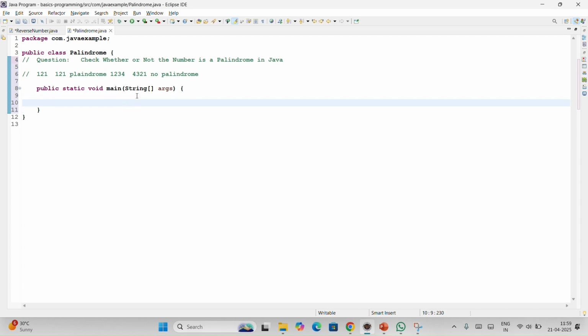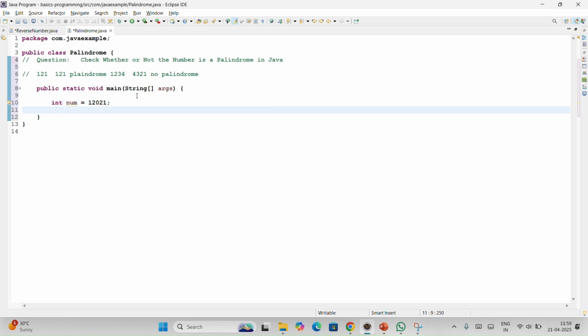First of all, what variables do you need? The first variable you need is num equal to 1201, these are the values. After this, you need one variable, reverse equal to 0.